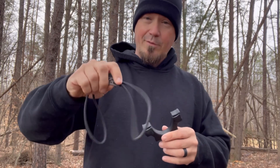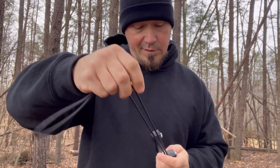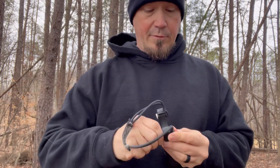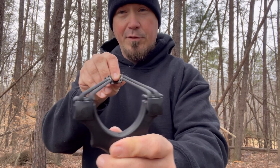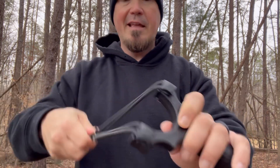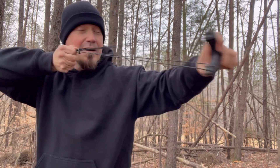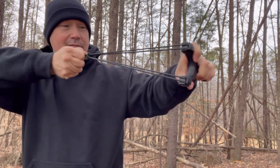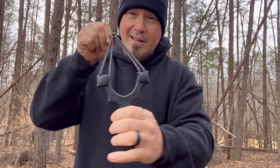You can put some tubes or some flat bands on this. I'm going to start off putting some tubes on — you just bring it up underneath here like this, and then get the other side. I'll just tighten it on down. So this is what they look like with the tubes on; you loop them through the bolts and tie them down, just kind of loop around. You've got to get them good and tight though, because if you don't, they'll be slipping off the side. These tubes that these come with are pretty stout. You might want to put some lighter tubes if you want to use it, but it's pretty cool that you can do that.